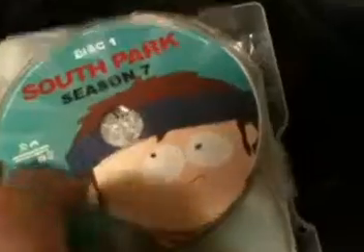Alright guys, this is fancy — got a little latch here. The moment is here. Oh my gosh, look at that — that is way too cool! Season 6, disc 2. They tell you what season it is. Oh, that's a good episode. That is awesome! Season 7. This is so cool! Good Times with Weapons — which means we're on Season 8 now. Way too cool! That is such a good one! Cartman's Strange Powers, where he thinks he's a psychic and he can see into the future. That is a classic episode.